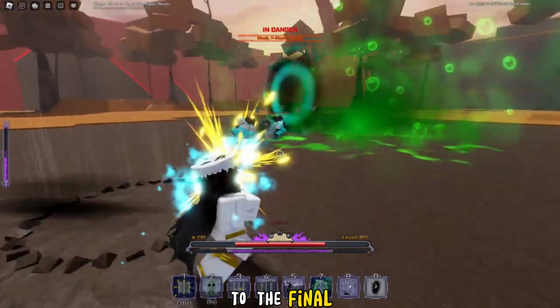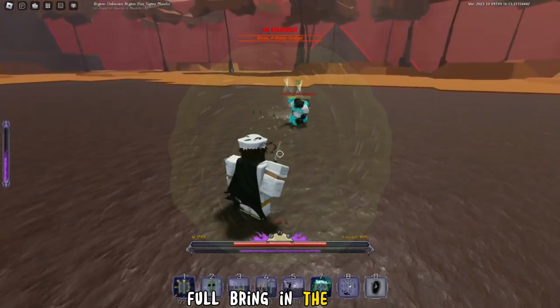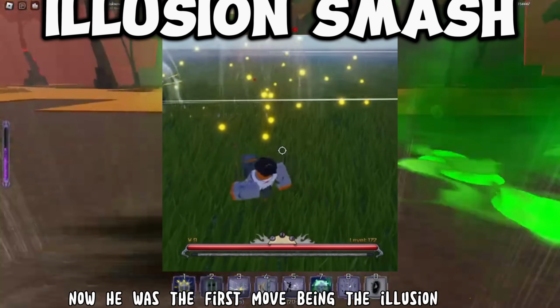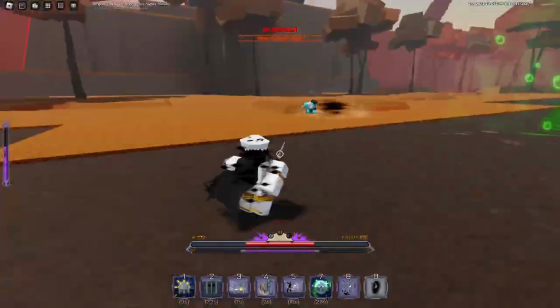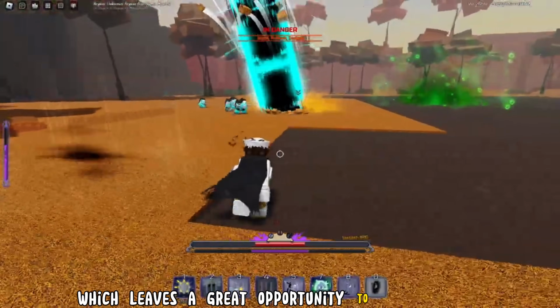Then moving on to the final Fullbring. Last but not least, we got the Dimension Fullbring. Being the only legendary Fullbring in the game, I believe it lives up to its name very well. Anyways, the first move is the Illusion Smash. Basically, ragdoll your opponents left and right, then smash them in the end, dealing hella damage. It also block breaks, which leaves a great opportunity to combo extend.